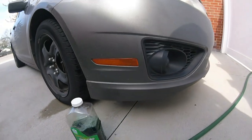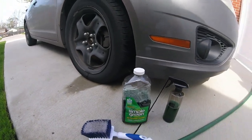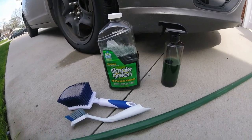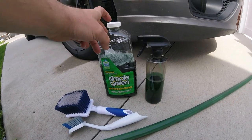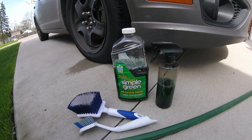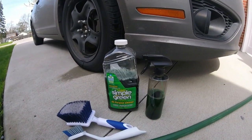That's it guys — the Simple Green and the dollar store brushes. You can get Simple Green locally for about $5 at Meijer. You can dilute it — I went full strength for the tires. Since this bottle is almost half empty I'll add some water and it will still clean pretty good. You can use it to clean your engine and everything too. It's supposed to be safe for the environment.